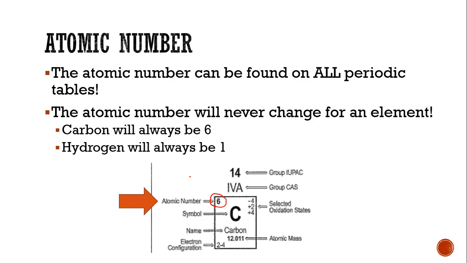If it was hydrogen, the number would always be 1. If it was helium, the number would always be 2. Each element gets a specific number. It's kind of like when I give you caddy numbers. That is your number and it's nobody else's in the class.